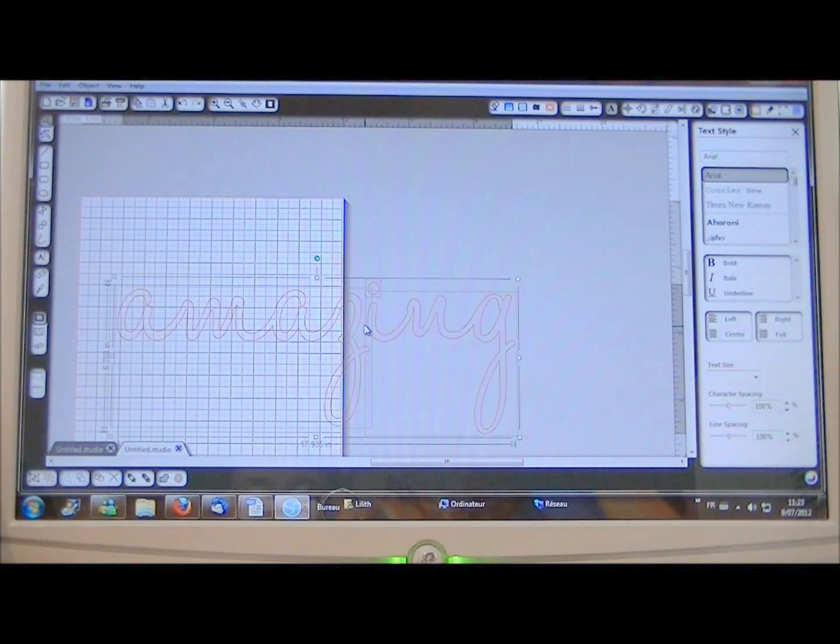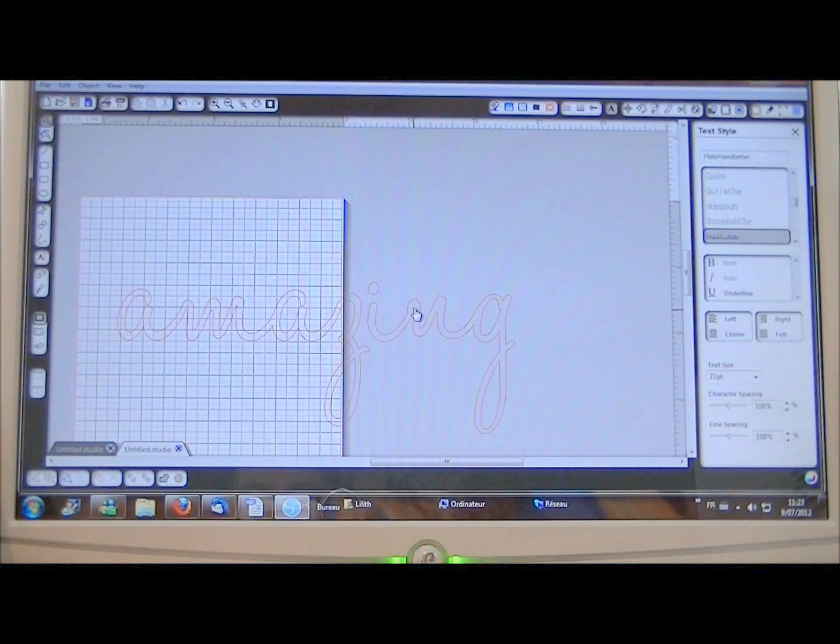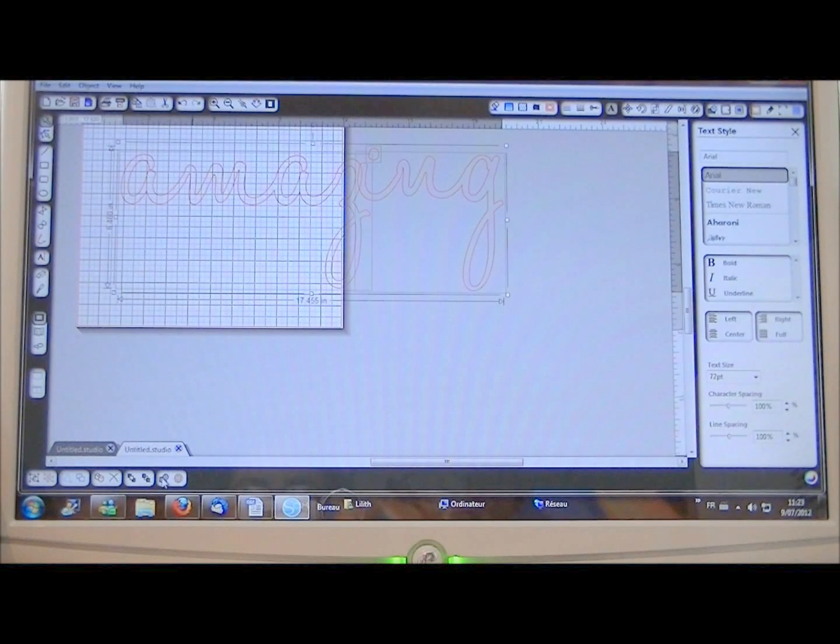I would have the amaze, and then I would have the ing, and then you have the dot. And just stick that down. If you want to try and weld this, you could. We're going to try. I'm just going to take this part. You can see everything is welded together, and I'm going to overlap it a bit with the Z from the amaze. Again I'm going to select everything, and I'm going to push my weld button.